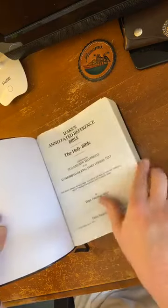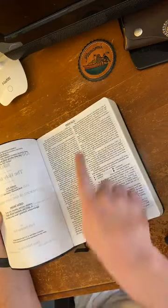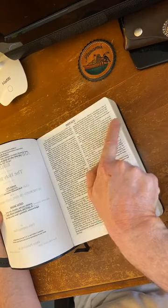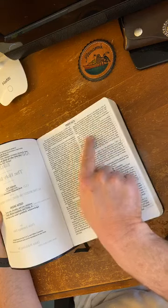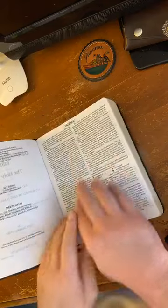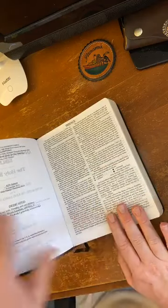It has a few pages of cardstock, the intro here, and this page always gets messed up in the Bibles. And right here you have a preface that tells you a little bit about him. It says that during the author's 100,000 hours and 43 years of searching scripture, this all-important and fundamental principle of interpretation has been strictly, consistently followed. It goes over the method, but 100,000 hours in 43 years, I did the math on that. That's about 6.5 hours of study per day.